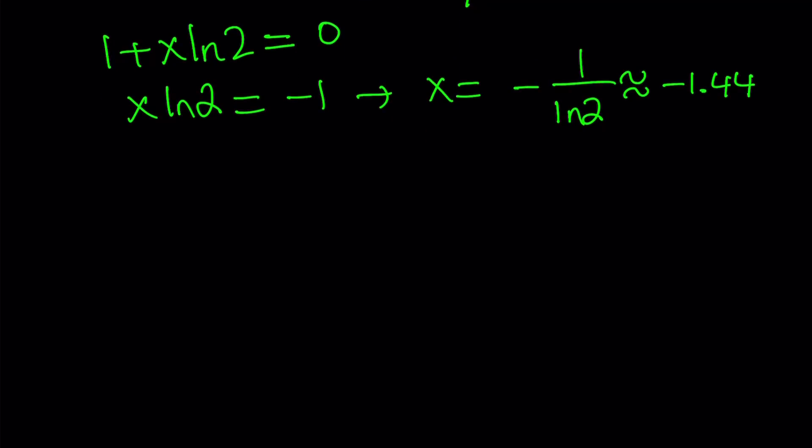Okay, great. So obviously, 2 is less than e, therefore ln(2) is less than 1. So the reciprocal is greater than 1 with the negative sign. You get the idea, hopefully.